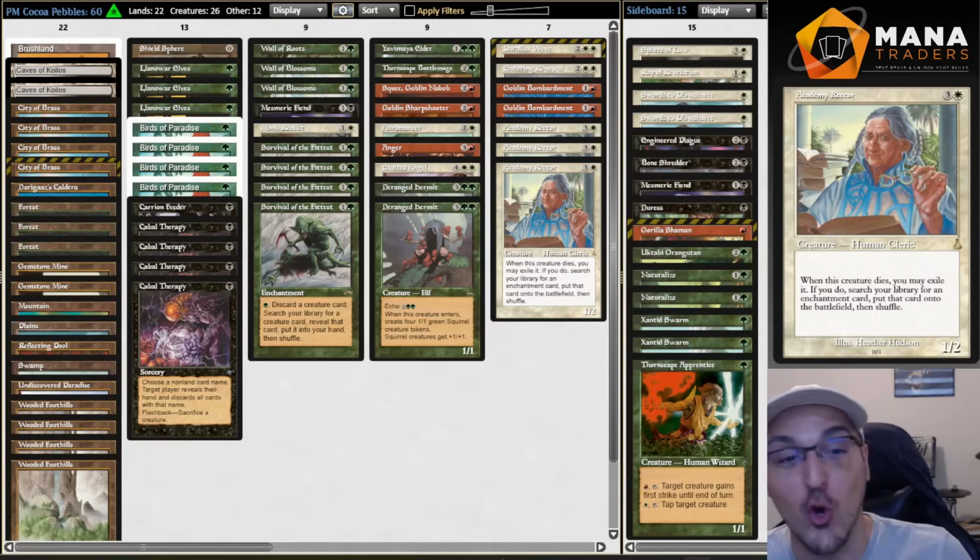Today's one is, get your breakfast ready, because we're gonna be playing a super spicy take on an old classic that I think may just be real in Premodern. A very underexplored deck. Let's check it out. We're going to be talking about Cocoa Pebbles.